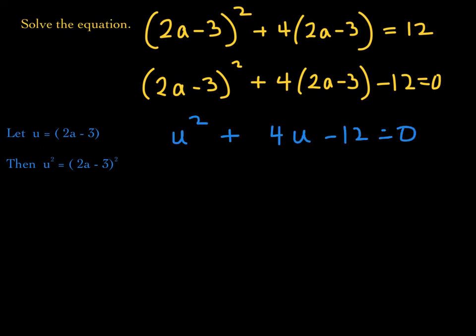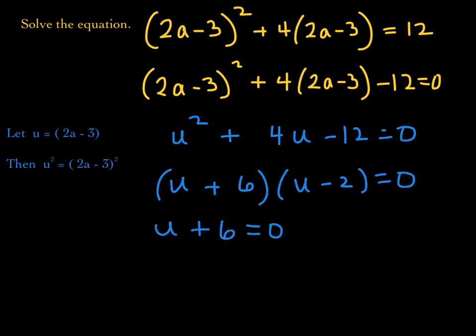And I'm left with something that is quadratic, but it's simpler than the original equation. And I'm going to use factoring to solve this. U plus 6 times u minus 2 would be how it factors. Again, I just want to reiterate as I continue working here that you can use the quadratic formula if you like. I think factoring is many times faster. I'm already done, and with the quadratic formula, I'd still be writing everything out.